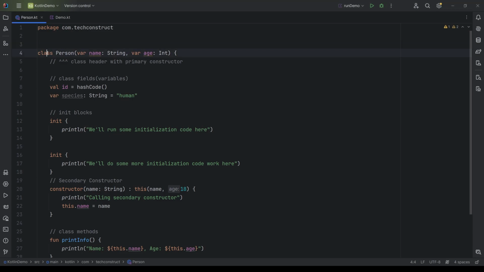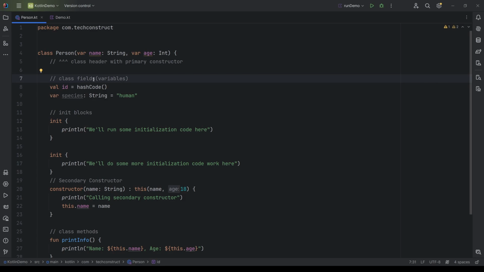As you can see on the screen here, I've created a class called person. To create a class, we start with the keyword class, and we give a class name, which is in Pascal case. Pascal case just simply being the first letter of each word is capitalized, whereas the other letters are not. So for instance, if I were to have a class person class, it would look like this. Next is an optional primary constructor, which we can see here.